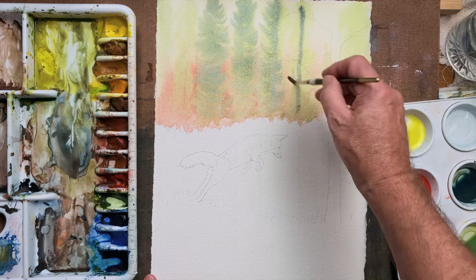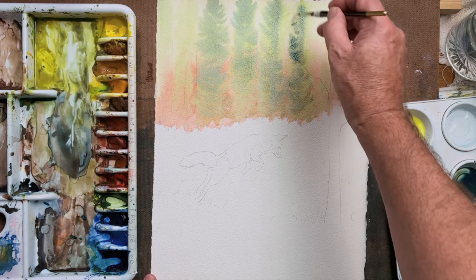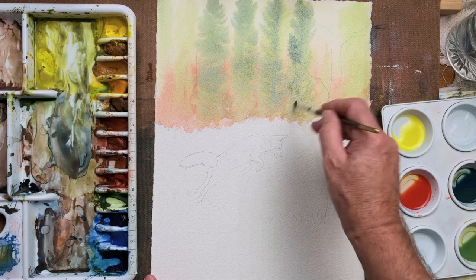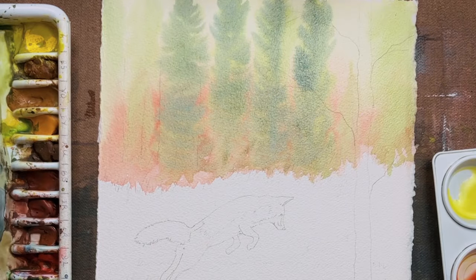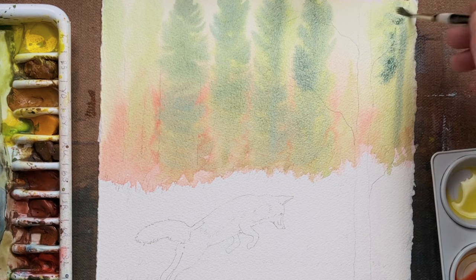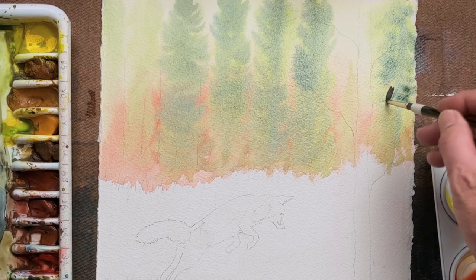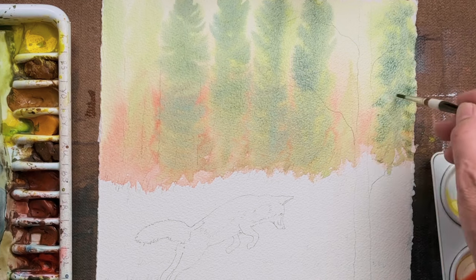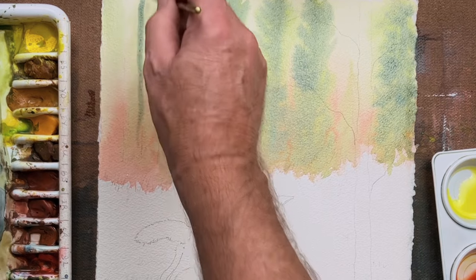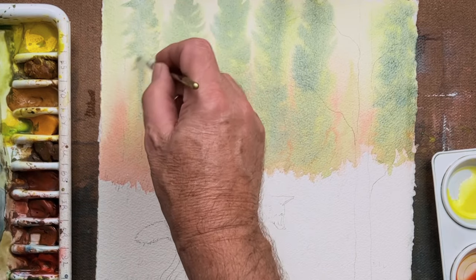I must admit, if I had this facility to be able to watch such videos when I was starting out painting transparent watercolours over 40 years ago, I would have made much more rapid progress. So these should be very useful for beginners and even intermediate and advanced stages. You can see there is a nice variation in the way I am laying the pigment down with those strokes — not one mass of a certain colour, but broken up, and the lighter underpainting is showing through here and there.